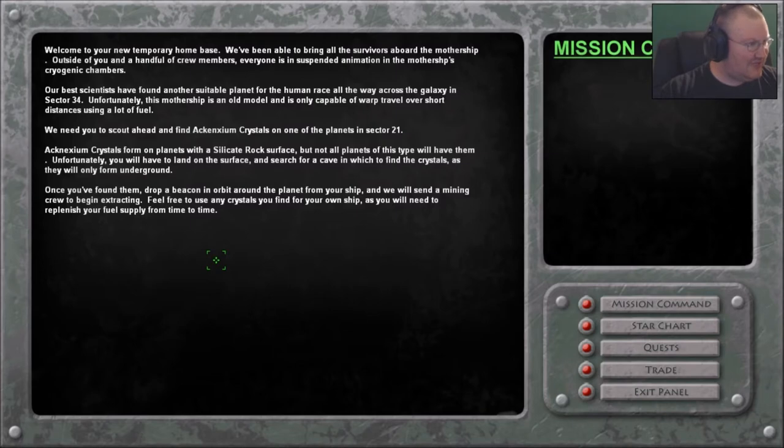Axanium crystals form in planets with a silicate rock surface, but not all planets of this type will have them. Unfortunately, you will have to land on the surface and search for a cave in which to find the crystals, as they will only form underground. Once you've found them, drop a beacon in the orbit around the planet from your ship, and we will send a mining crew to begin extracting. Feel free to use any crystals you find for your own ship, as you will need to replenish your fuel supply from time to time.